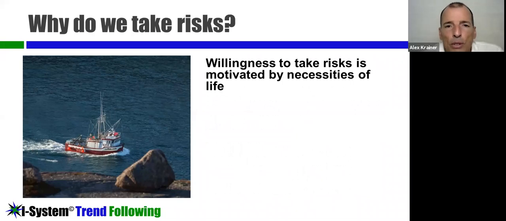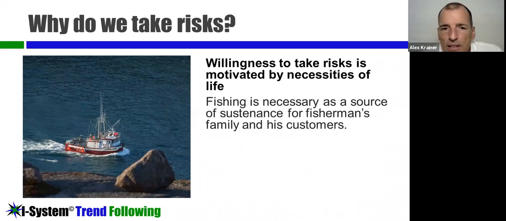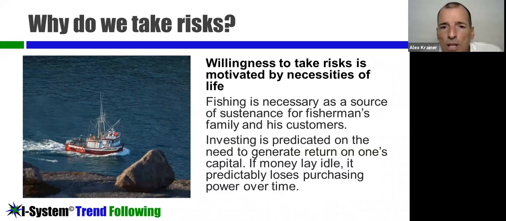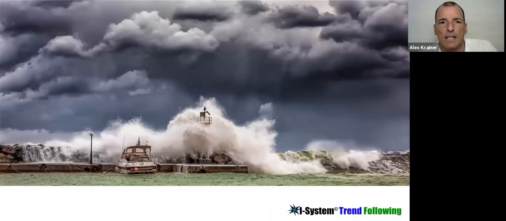Willingness to take risk is motivated by the necessities of life. For fishing is necessary as a source of sustenance for the fisherman's family and his customers. Investing is predicated on our needs to generate return on our capital. If money lies idle, it predictably loses purchasing power over time, as we already discussed. Basically, one of the best formulations that I came across about why we have to take risk was formulated by St.